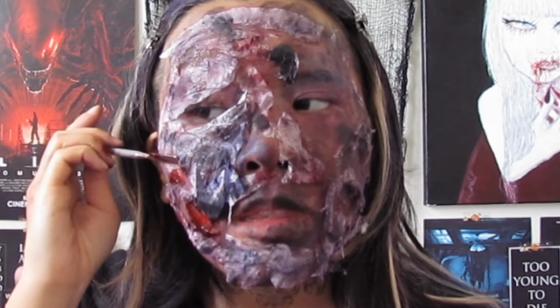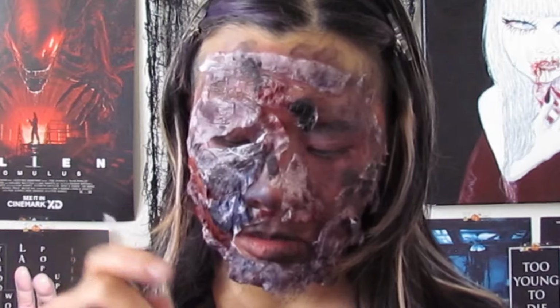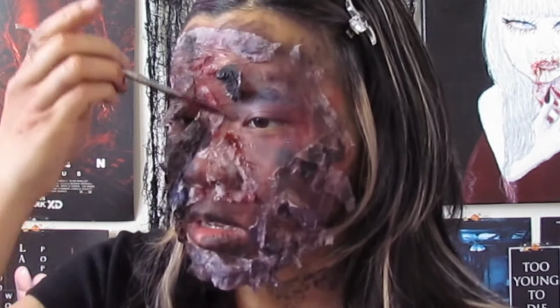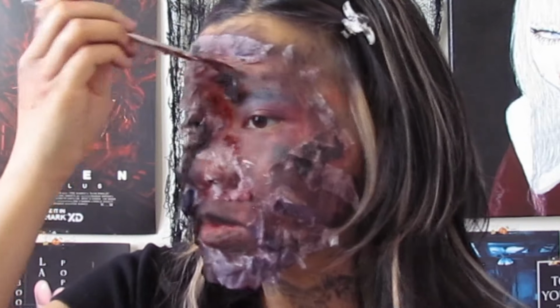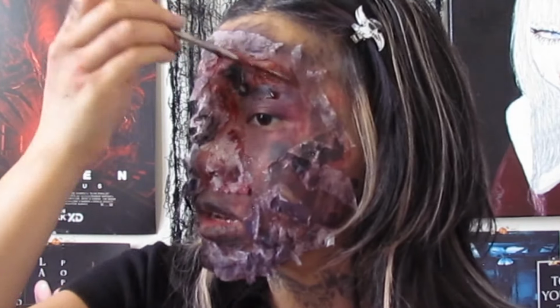Take your bottle of blood. I dip the other side of the spatula inside. And then usually I'll just put it on the outside of the tissue paper, like the border of the tissue paper. And I think anywhere you have skin is fine too. Anywhere you see skin.